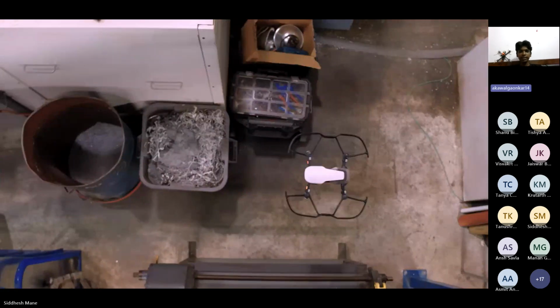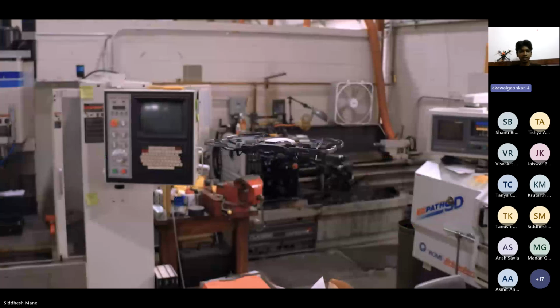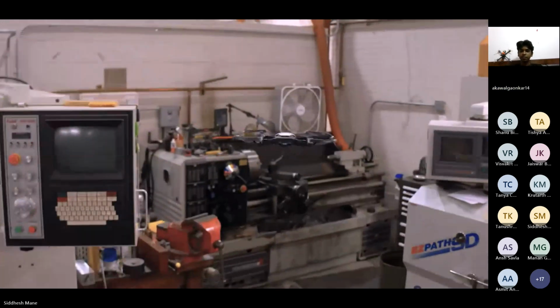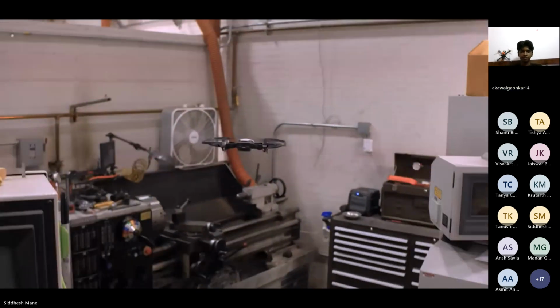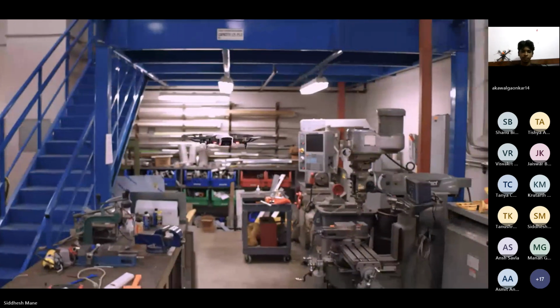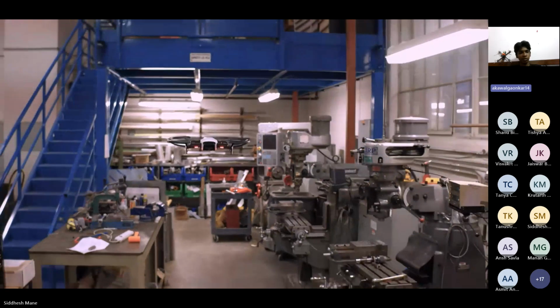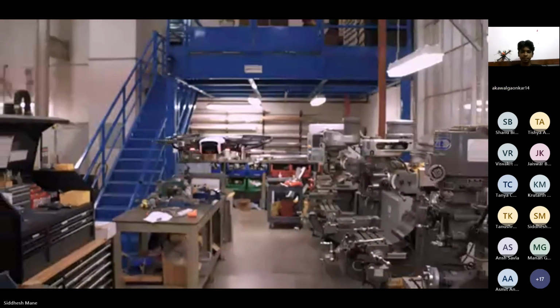See, you can see the drone is executing maneuvers automatically. White lines are possible paths, and it is taking one of those paths. See, it completed a rotation, it will be returning to its launching pad.